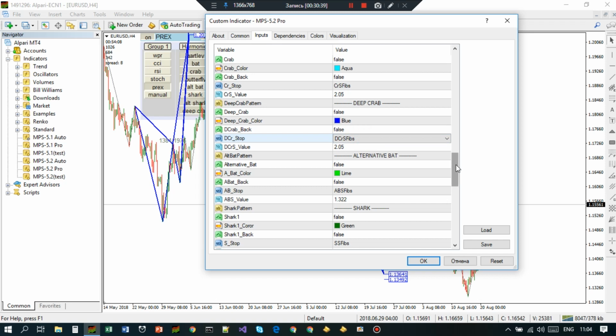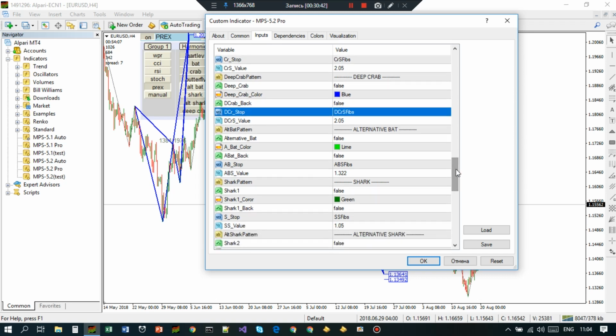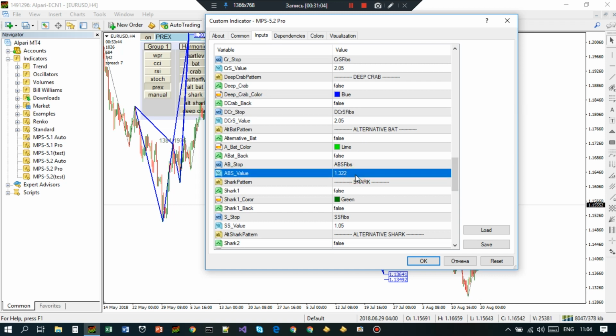Okay, if we go to alternative bat, the alternative bat is the bat that completes at the 1.13 XA extension. The standard bat completes at 0.886, but the alternative bat is one that completes at 1.13. The invalidation for the alternative bat is the 1.27 extension.